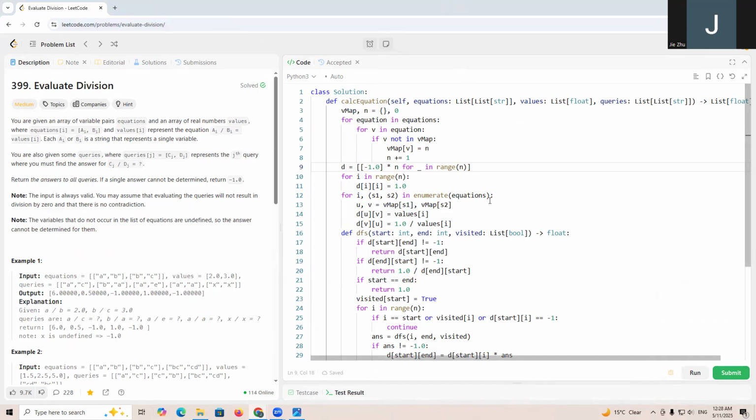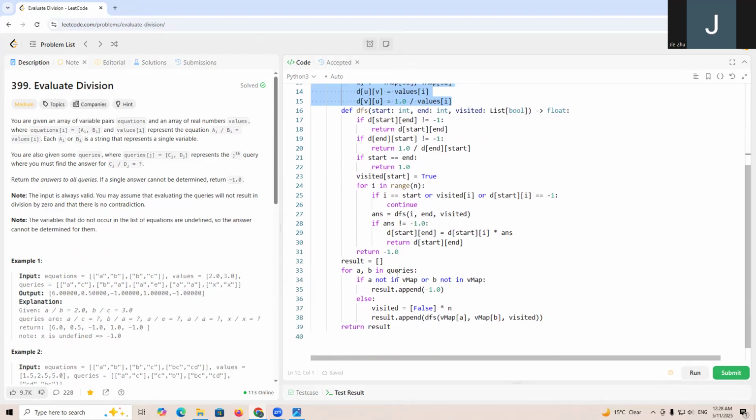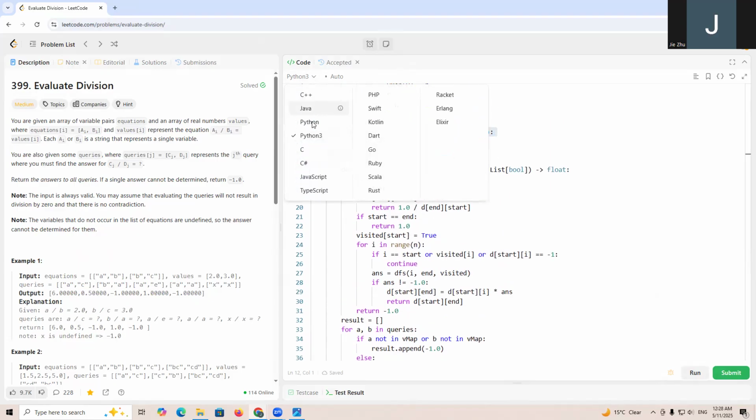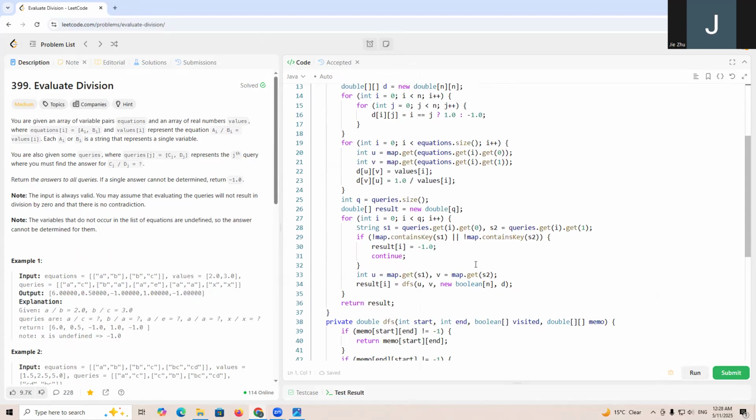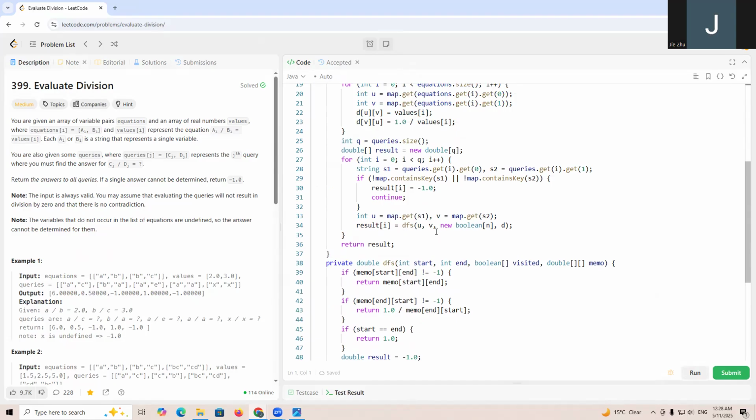Here the only problem is that we use an adjacent matrix, which will be O(V squared), right? And for the DFS and memo, there are Q queries, and for each query, at least we visit each vertex once, right?